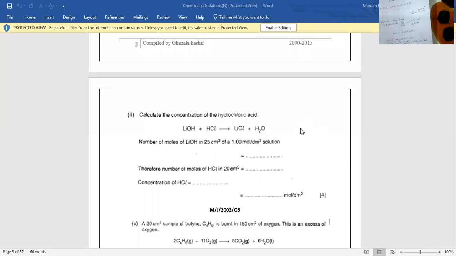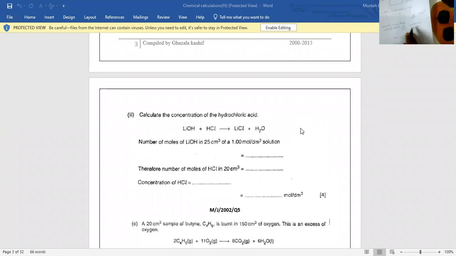Miss, can you please repeat to understand what you did? Which part didn't you understand? About the concentration of HCl. Yes, Yusra, which part you didn't understand? For the concentration of HCl. Okay, so did you understand the number of moles of HCl? Did you understand how we got the number of moles of HCl? Yes, miss.